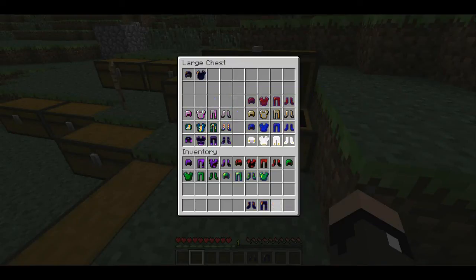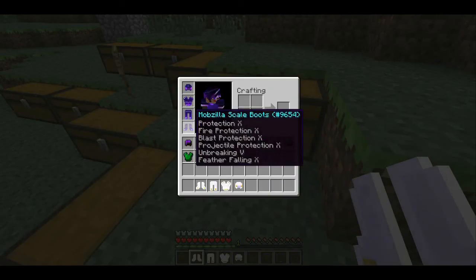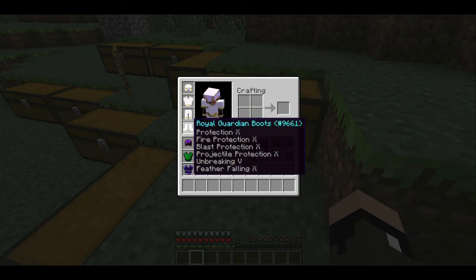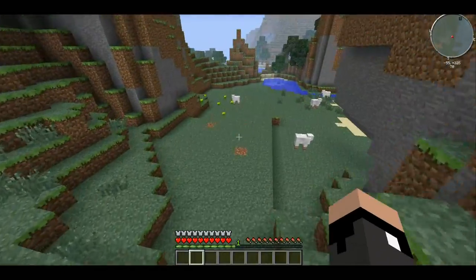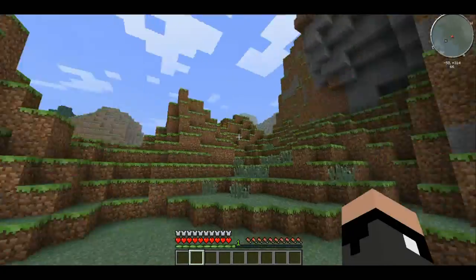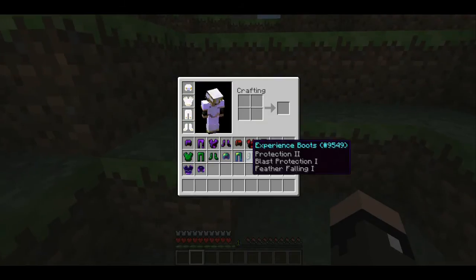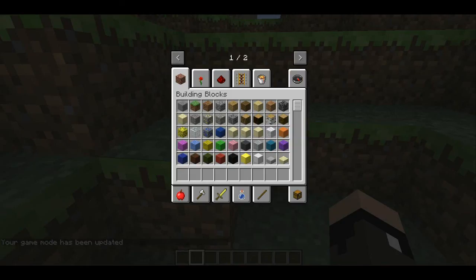I don't actually need to demonstrate what all of these are like when they're on, so, whatever. Yeah, it's just what they are. Oh yeah, and this has a special ability. You can glide with the boots of the Royal Guardian set. So, that is pretty cool. I like it. I like it a lot.